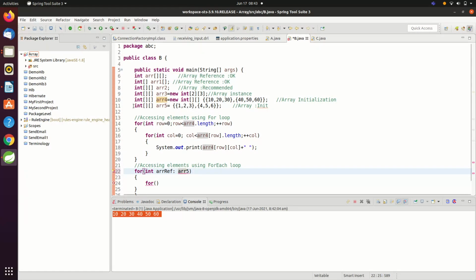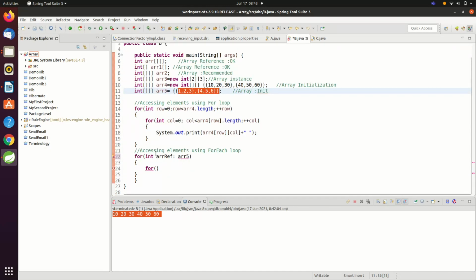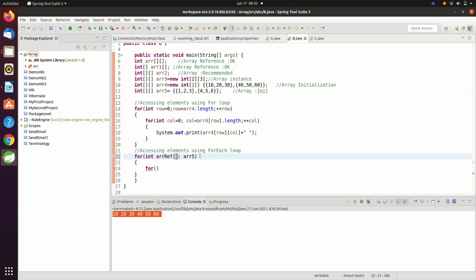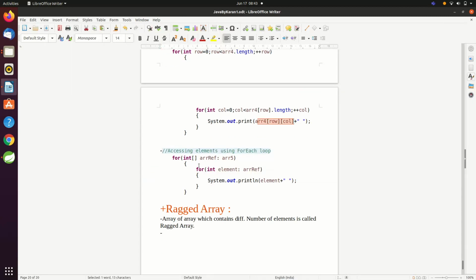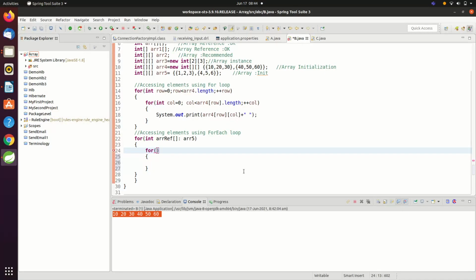I want to traverse array ARR5 in which the elements are 1, 2, 3, 4, 5, 6. And in the nested for loop, I need to traverse the reference int, giving a variable element after the colon.